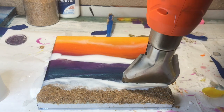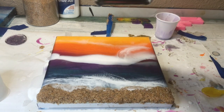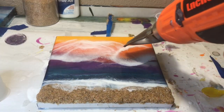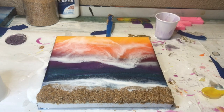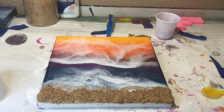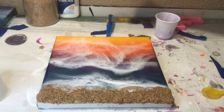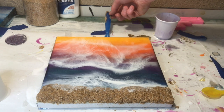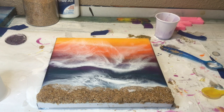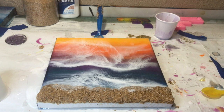I'm using that same satin white acrylic paint and just blowing it around. I actually think I used too much white on the bottom — I couldn't see the blue as much as I wanted to, and while I liked the little cells I was getting, it was just too much. So I end up pulling off some of the resin on the bottom, scraping it off with my little spoon and dragging it to get the resin to flow how I wanted. Less is always more when working with white.